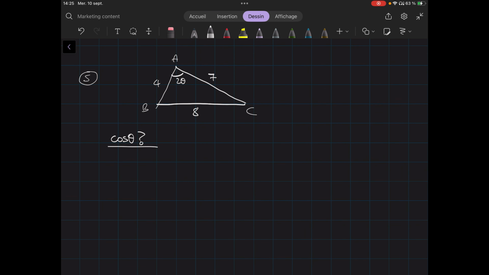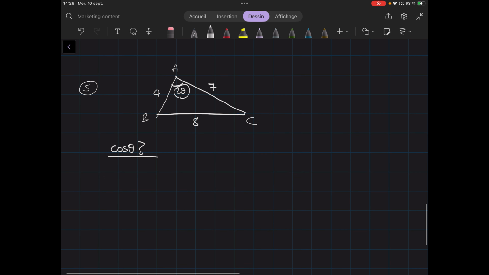This is a rather atypical question. Question 5. You are given triangle ABC, you are given the lengths, and you are given angle BAC is 2 theta, and you're asked to find the exact value of cosine of theta. Right off the bat, you can see that this is setting you up to use the double angle formula because you have 2 theta over here. Besides, you have 3 lengths. So the only rational move is to find an expression for cos of 2 theta.